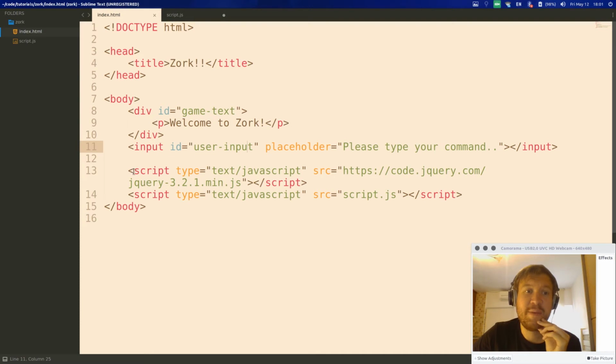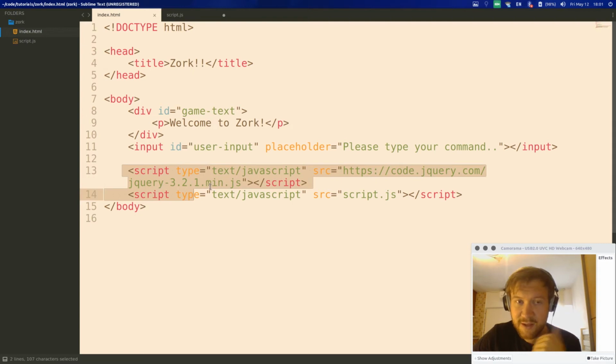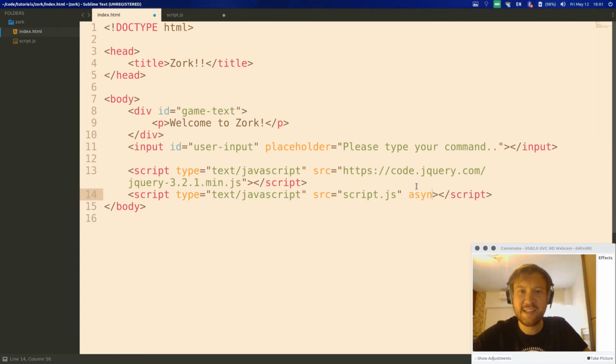So to avoid that, that's the reason why I put the scripts just before the closing body tag, so it will be the last thing to load. So technically the page would have loaded before. There are other ways of doing it nowadays. I believe you could put it in the head and you add a special attribute, which I think is async, like that. But just for the purposes of this tutorial, we're just going to leave the scripts at the bottom, just before the closing body tag, okay?